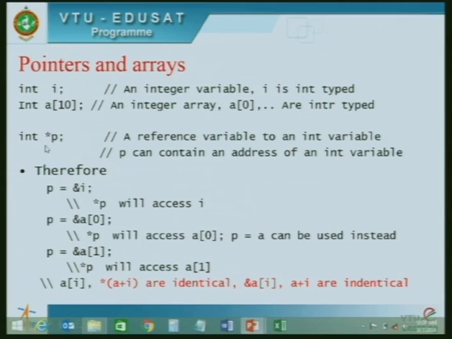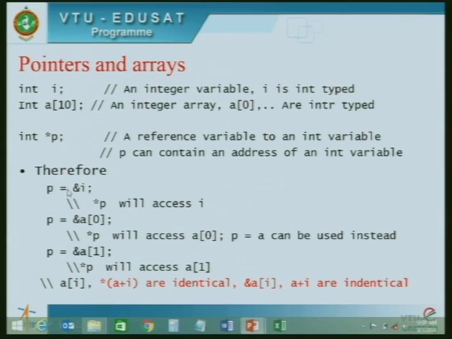Then int star p, a pointer to an integer. So, p can contain the address of an integer variable. That address, when dereferenced, will be treated as an integer. So, p is equal to ampersand i. p is a pointer and ampersand i is an address. So, star p will now access i.